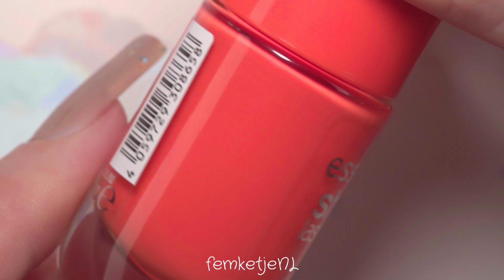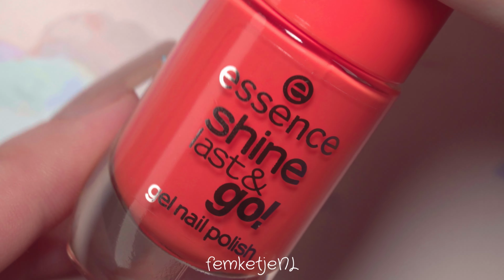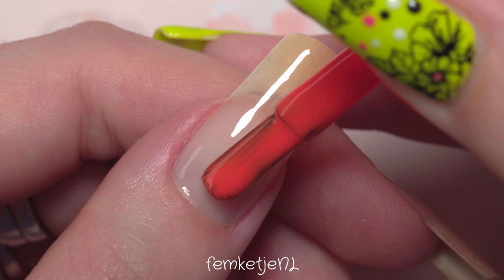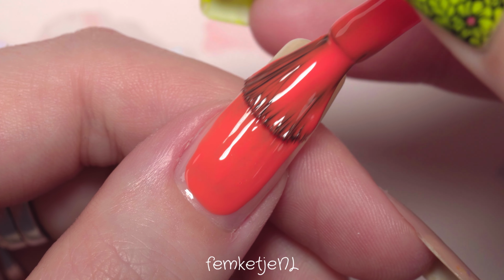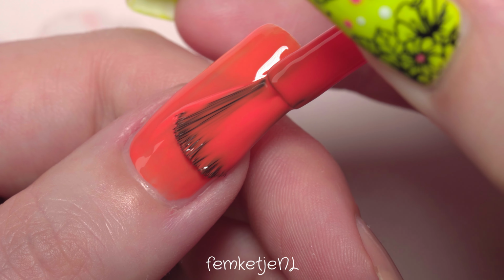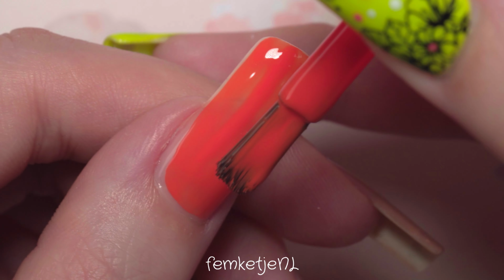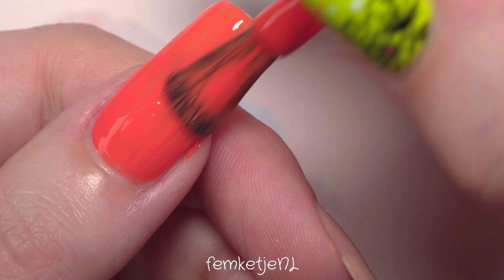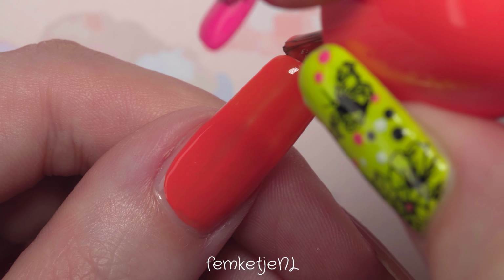And for my fellow Dutchies out here, or anyone who loves oranges, this next color is bomb. I love it so much, and I'm just fully biased. I'm just going to admit that right away. I'm so biased when it comes to orange colors because I am Dutch and it's our national color, and I just love orange colors. Maybe it has something to do with the fact that I am Dutch, but it pretty much is a cute color though. You can't deny that. It is a very fun, summery, bright color.